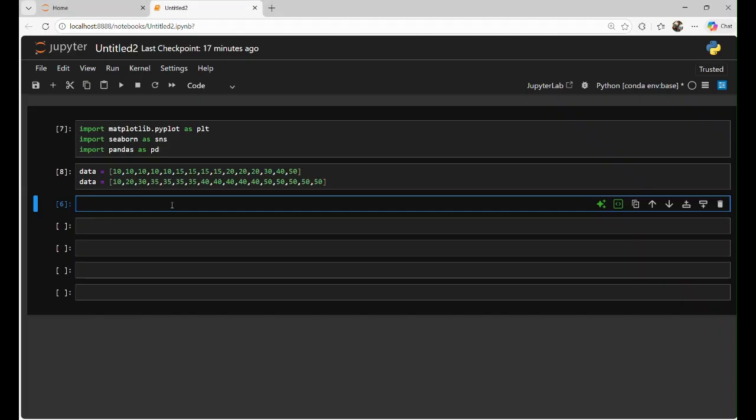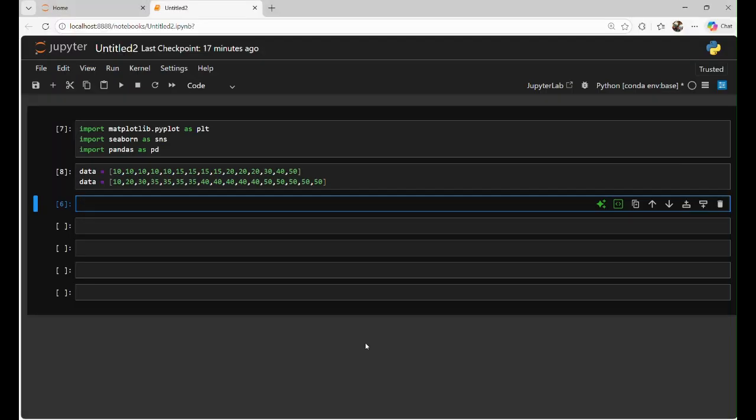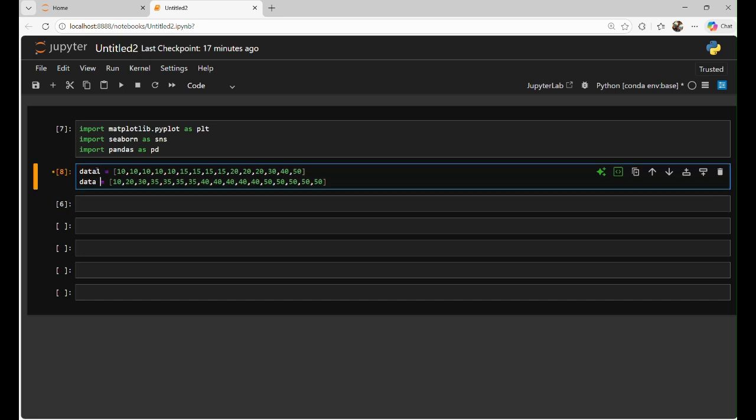Okay, so let's look at what exactly the plot distribution will look like on the graph here. So let's go back to Python again. I have imported Matplotlib, PyPlot, Seaborn, Pandas, and I have two data sets here, data 1 and data 2. Let's look at how data 1 is distributed.